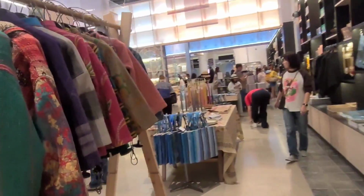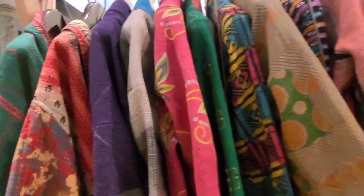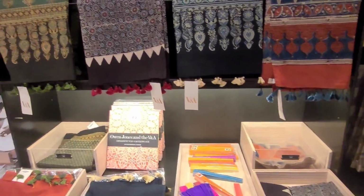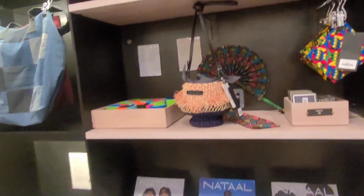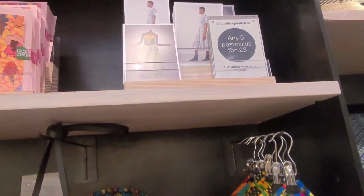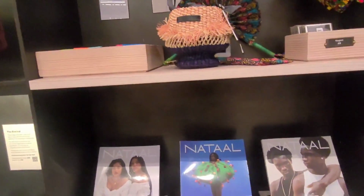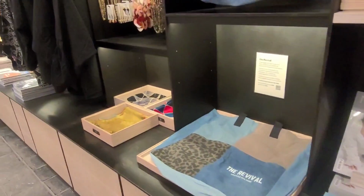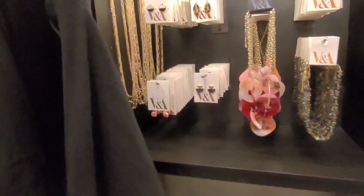Oh my gosh, look at these beautiful clothes, the robes. This is one of my favourite gift shops of all London attractions. It's just everything, it's beyond your souvenir pen, if you know what I mean. I've got so many little postcards that I've picked up from here through every collection that I go to see. I like to pick up the book and the postcards, and you can frame them. They look really cute if you put them all together.